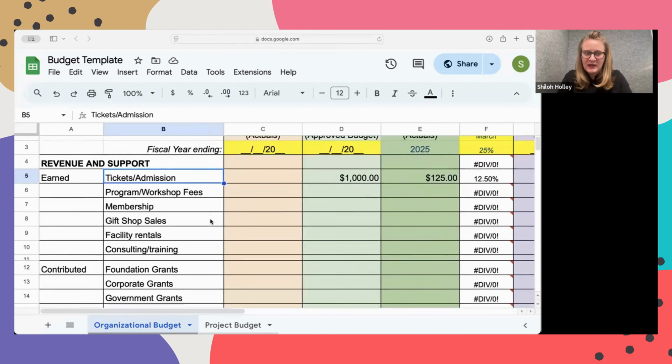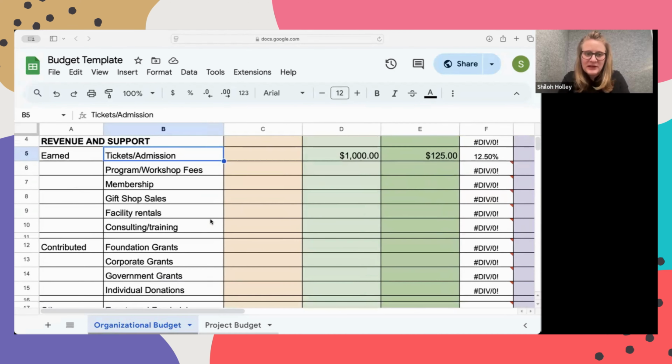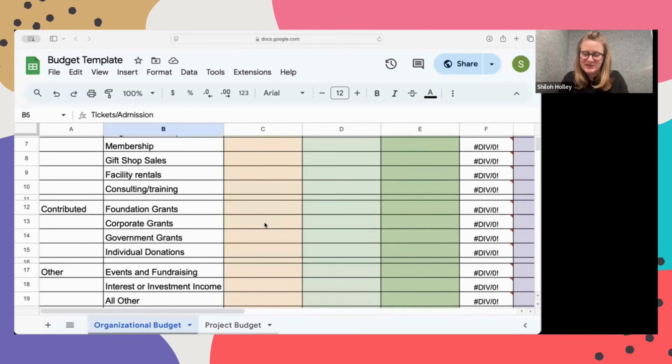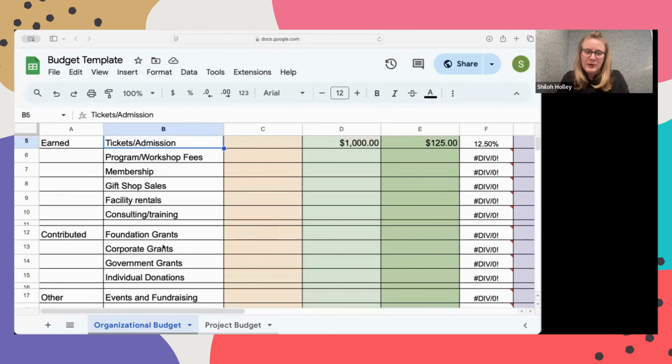But I want to make sure that you're prepared to really think about the money coming in an average year and flushing these out, because this will kind of show you, once you fill in the income and expenses, where your gaps are and maybe what you need to focus on in terms of fundraising. So, you might say, we were expecting to get 30,000 in foundation grants, but now to balance the budget, maybe let's go for 50. And then you can bolster your budget, you can change it, you can have the board approve it again if you're making those tweaks.